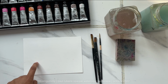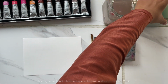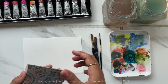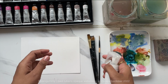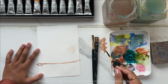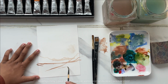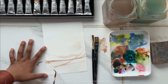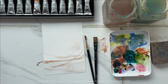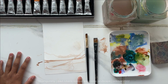Okay, the paper is this. And of course, when working with gouache, you will need a mixing palette, which in this case, I will use this really handy dandy ceramic plate, and you will also need a spray bottle. I'm gonna do a little sketch. Okay. This is just a rough sketch.